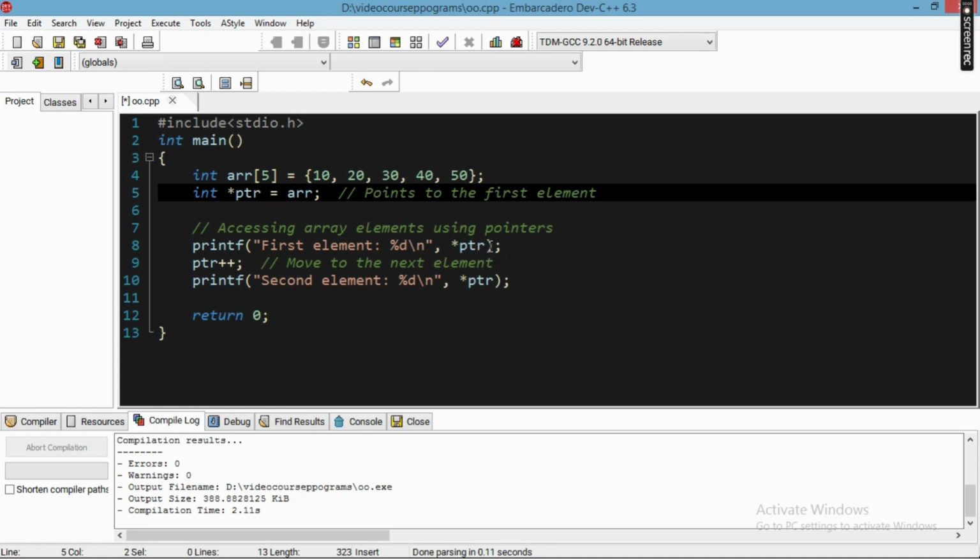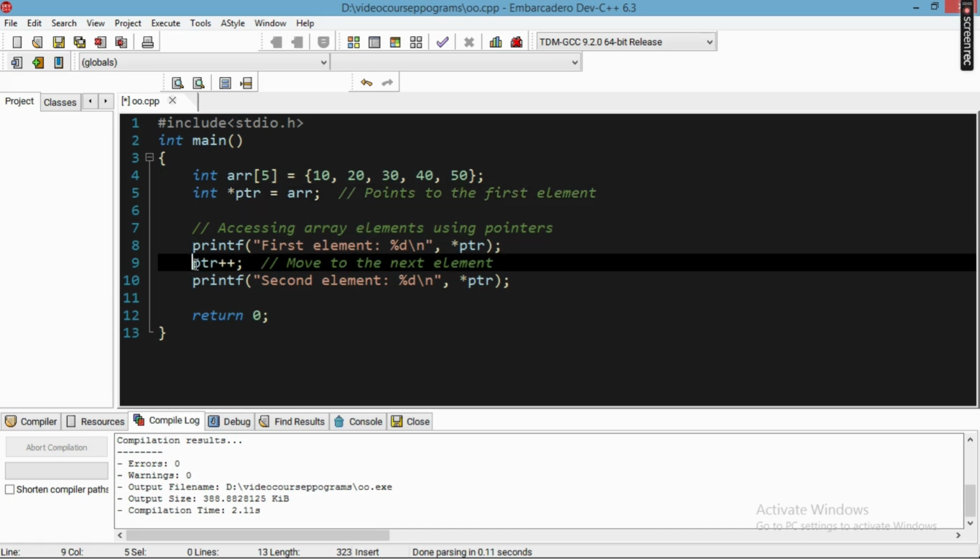Initially, the pointer holds the 0 index value, which is 10. To move it, we increment the address of the pointer ptr, not the value. We increment ptr, which is an address, so it will move to the next element.